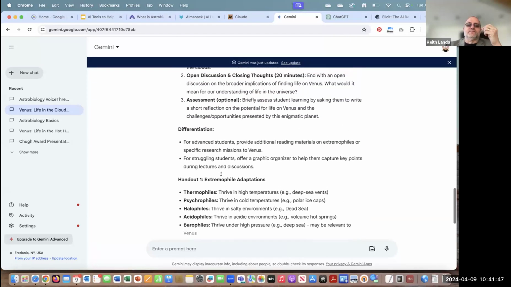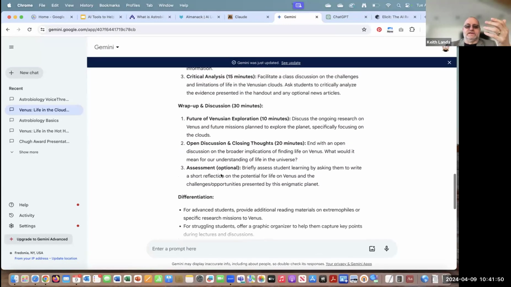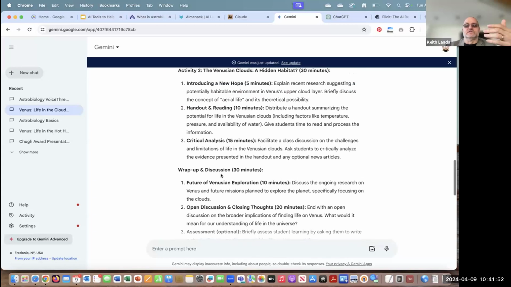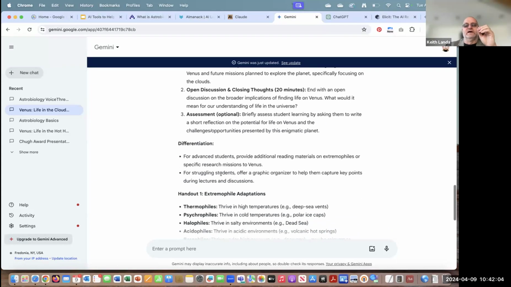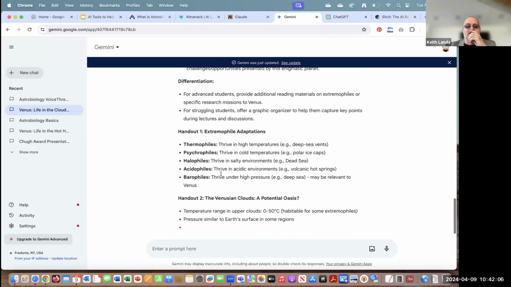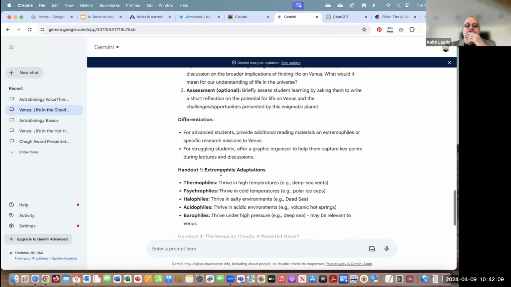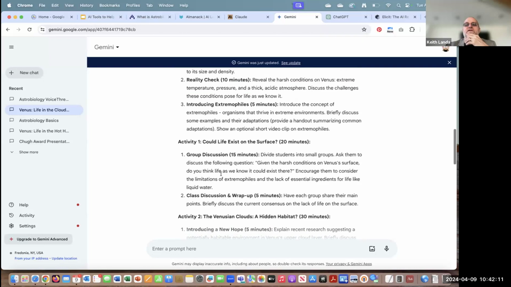So if I'm going to be planning lesson plans throughout the course, I'm probably going to spend more time in Gemini than in Claude, even though I use Claude more regularly for generalized chats and questions, because by default it's coming back with much more structure, much more detail here.